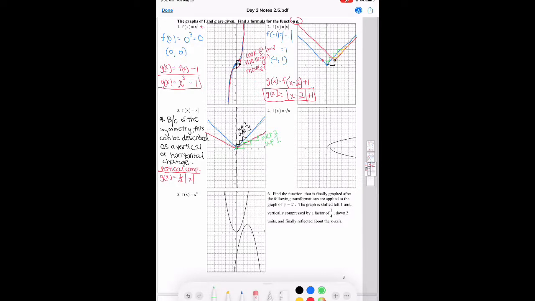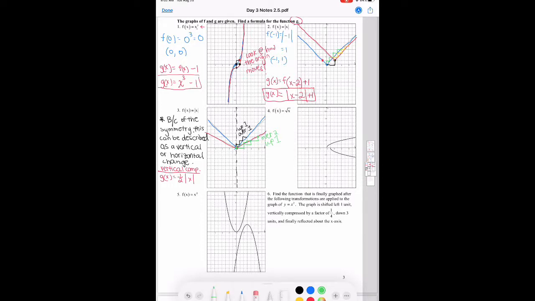Okay, so notice when I think about it horizontally and I put the x first, I'm going over 2 instead of going over 1. But the amount that I'm moving up has stayed the same. So if I'm going over 2 instead of over 1, that amount has doubled. But remember, with horizontal factors, we have to flip the factor, do the reciprocal.